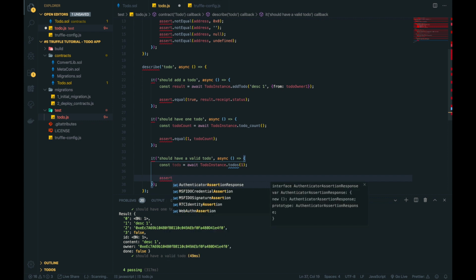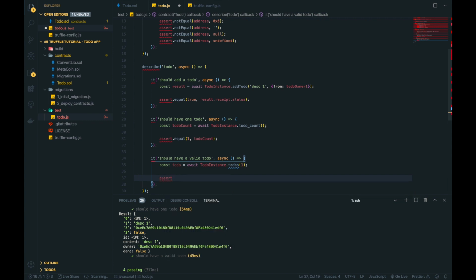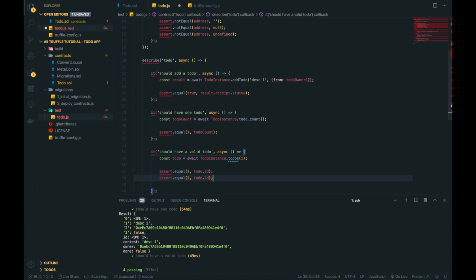This Visual Studio is driving me crazy. So this should be 1, to do dot id. So let's copy this.